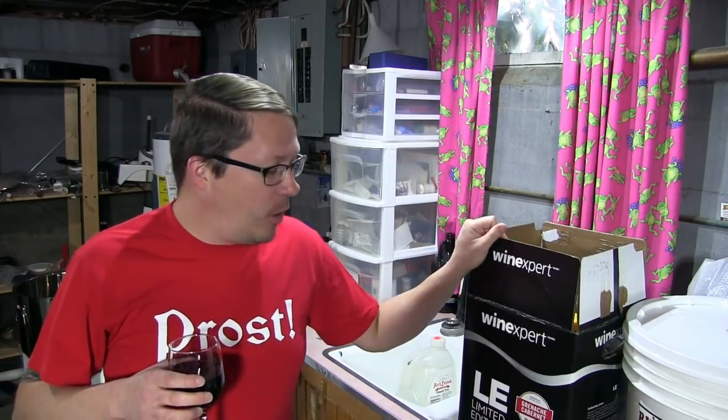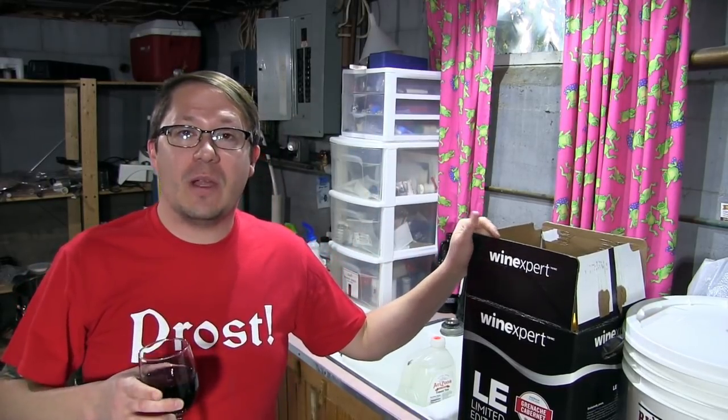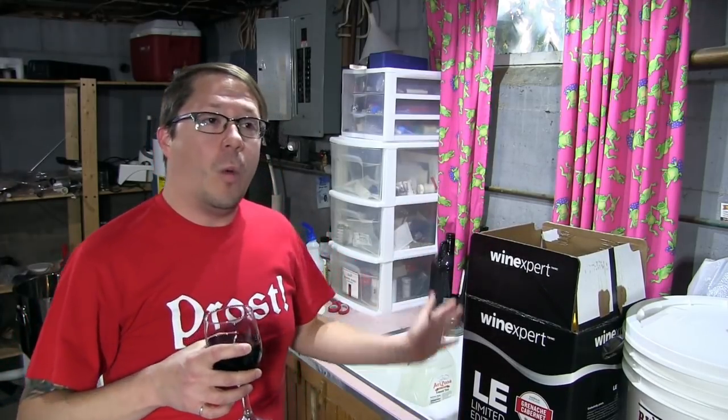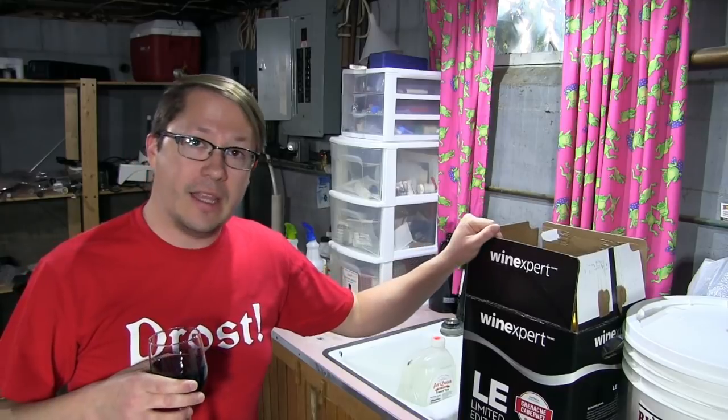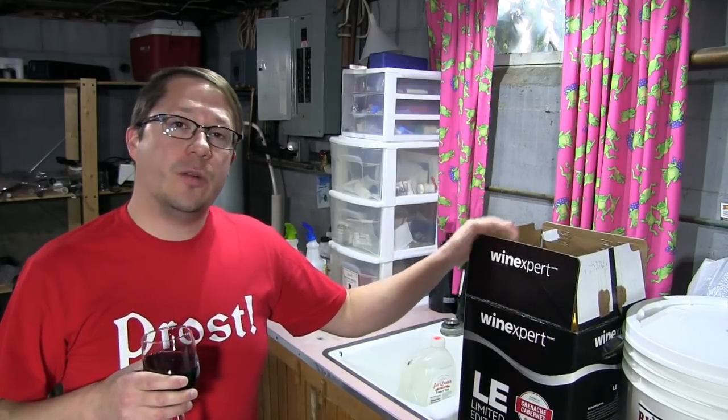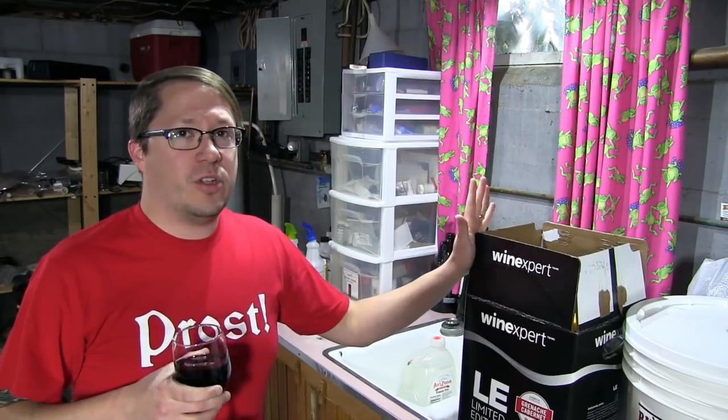So this is going to be one of the more advanced wine kits that comes with grape skins. I've noticed a lot of RJ Spagnol kits now include the grape skins. With Wine Expert, it's still just their premium line that has the grape skins in them. So a little bit more expensive, a little bit more work intensive, but the results are really good.